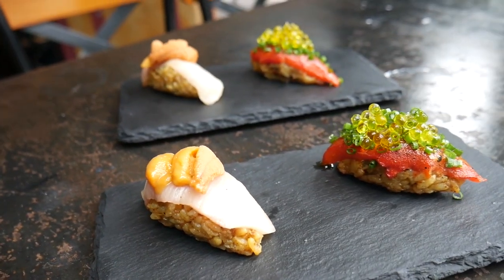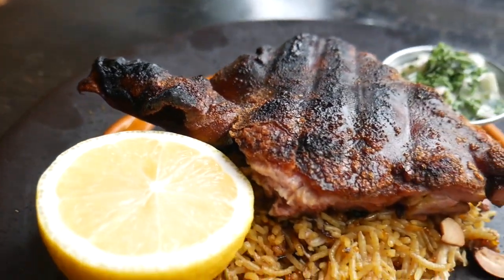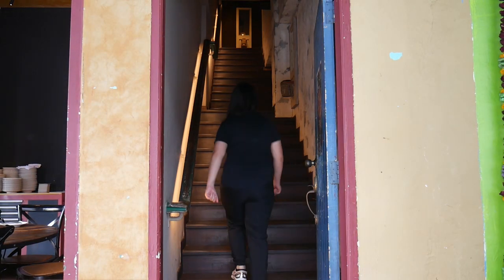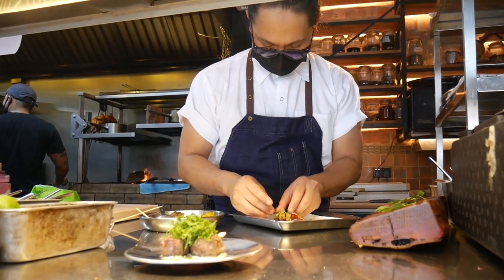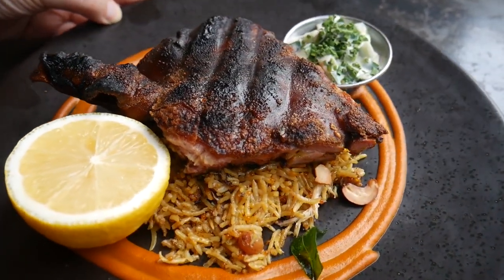It's a mix of Japanese and Indian. Later we're gonna have the suckling pig, which is lechon - one of the festive dishes in the Philippines, always present during Christmas especially. It has been influenced by the Spaniards as we were under Spanish rule for 300 years, and it has been part of our culture. I can see that Chef Kurt, as a Filipino himself, inserts the Filipino touch in his menu. So we're gonna try the suckling pig in a few.